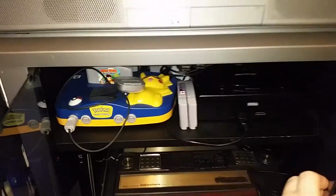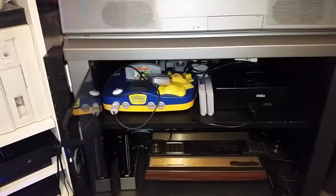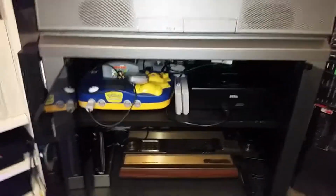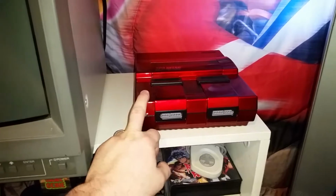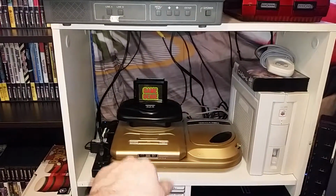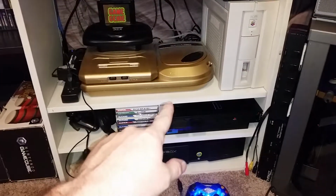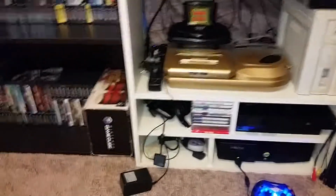And of course, below the Trinitron, we have a Pikachu 64. I don't collect for the 64. The games haven't aged well. And then, of course, over here we have a Sega Saturn, a television, and a Wii. Also hooked up to this CRT is my custom SNES, PCFX, Sega CD, Sega Genesis 32X combo, a hacked PlayStation 2, and my original Xbox.